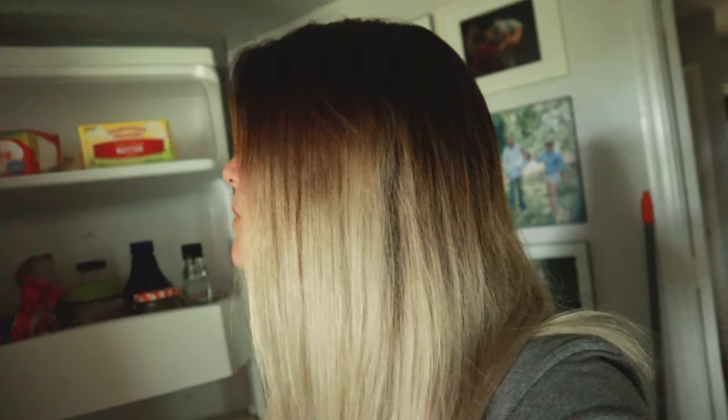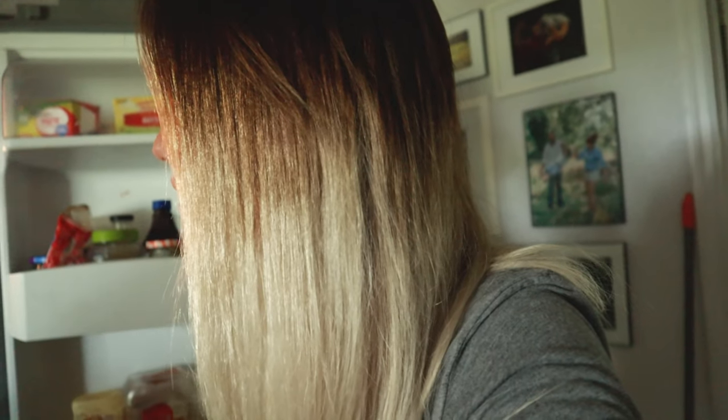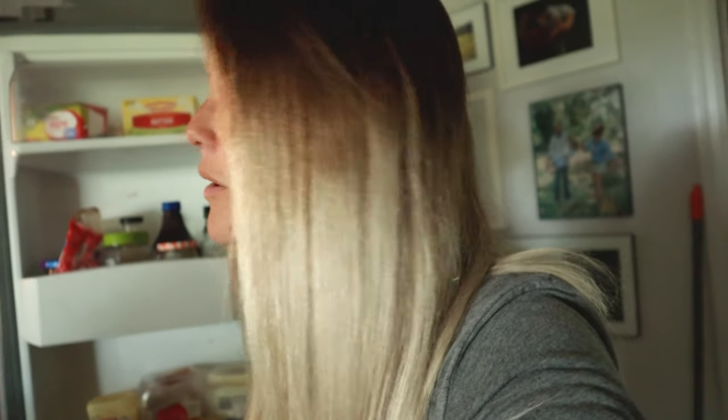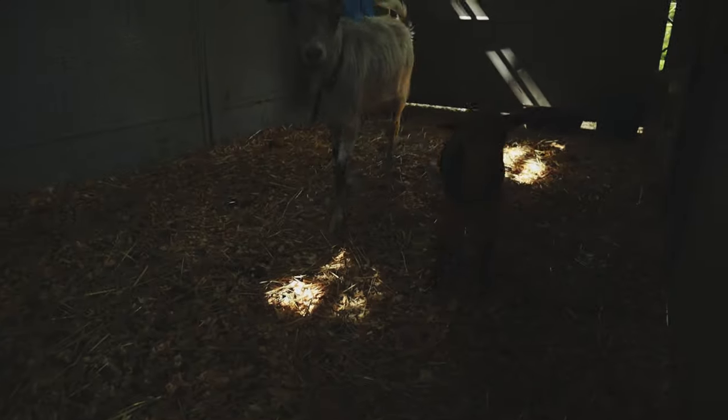I'm going to be sad to not have a baby goat in our backyard anymore. It's time to take Mocha and her baby out to the pasture. It's been a little chilly the last couple nights getting down to the 50s so I went ahead and put his little suit back on. Hi little one!